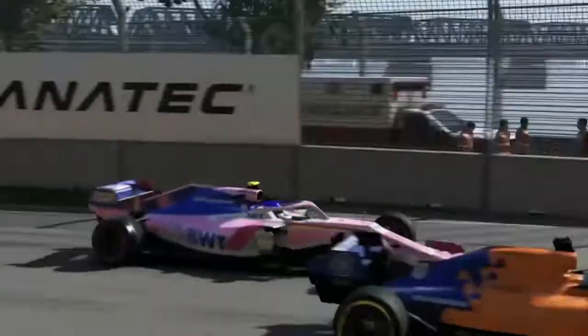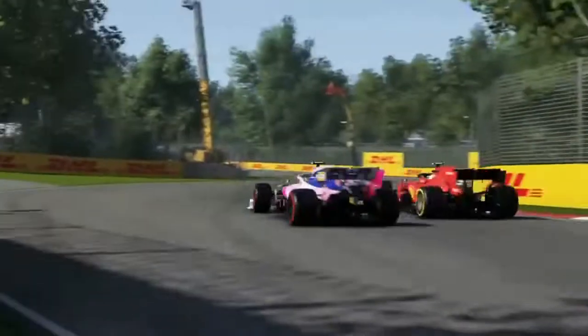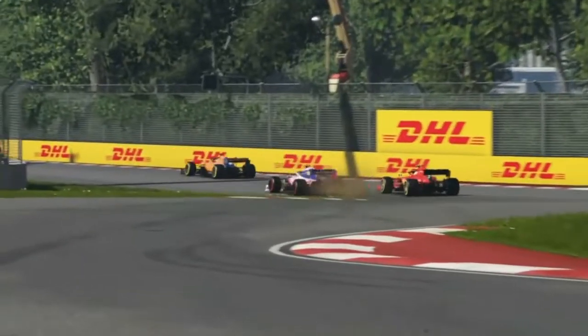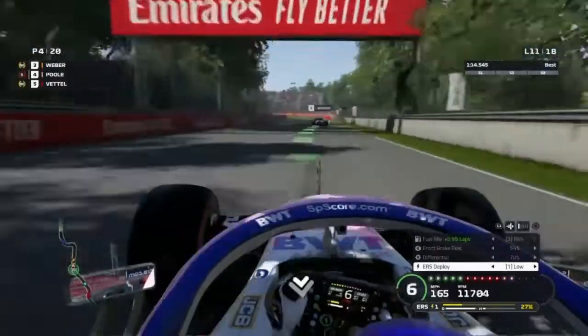Weber puts it in the grass. What are you doing, man? What are you doing? You utter wumble. Oh, now it's on. I used to be nice with you, but now it's on.